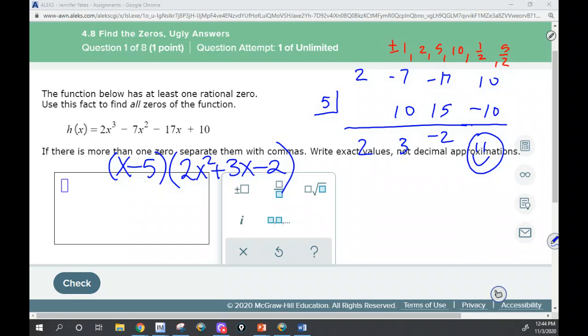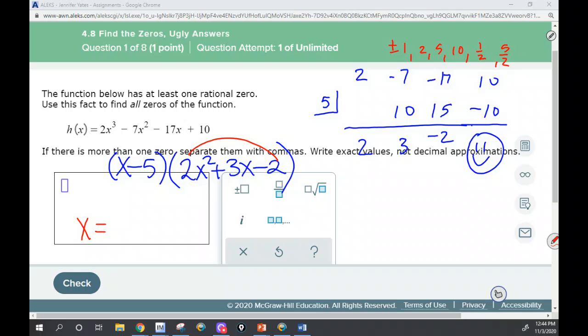All right, so now to find my other zeros. There are a couple ways we can do this. I learned yesterday that you guys do not like to factor using the rainbow method very well. You don't love it. So another thing you could do, could you use the quadratic formula here and solve for x and get your zeros that way? Should we try it that way? All right, I'm seeing some yeses.